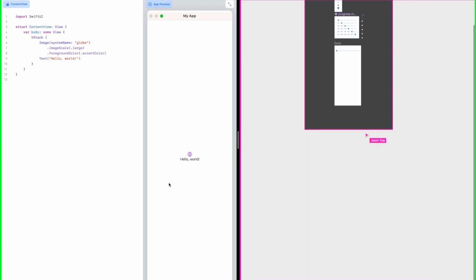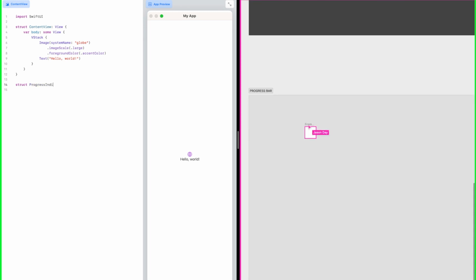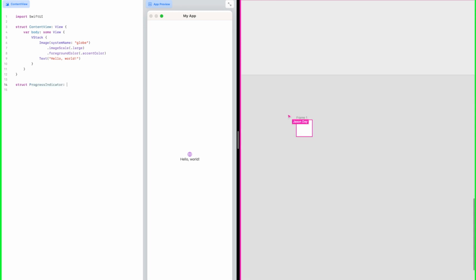Alrighty. I'm going to start by making a little section here to work in, and let's name it progress bar. Let's just call it that for now. In Figma, I'm going to start with the frame, holding down shift, and get my toolbars up with command period.